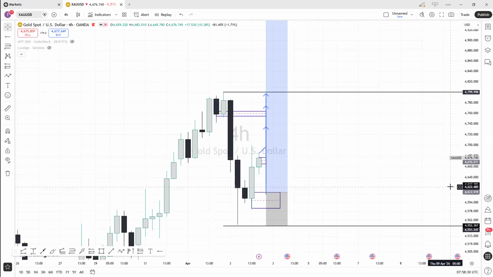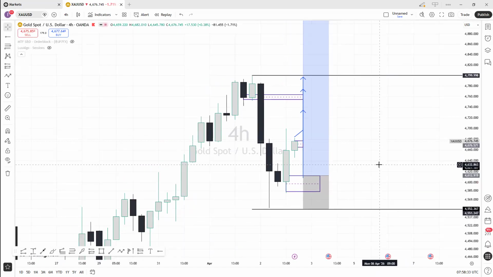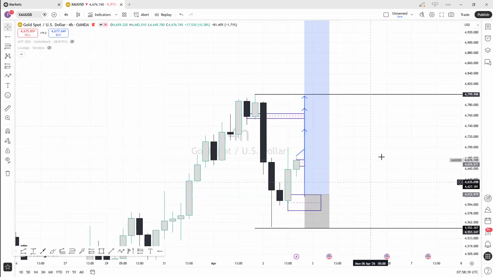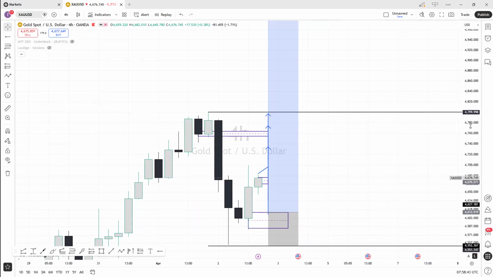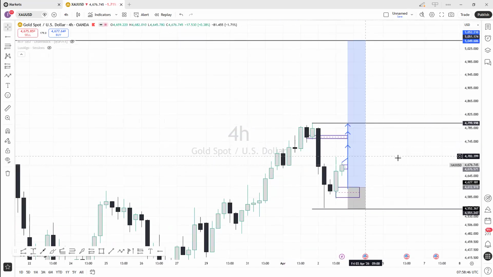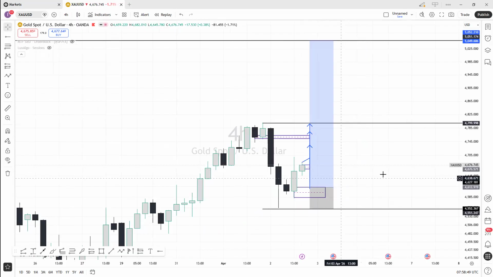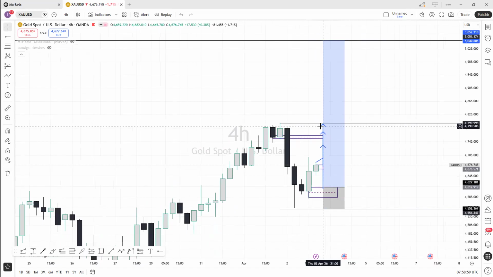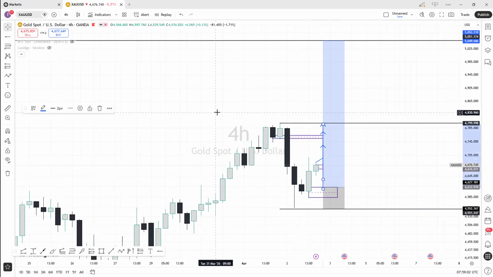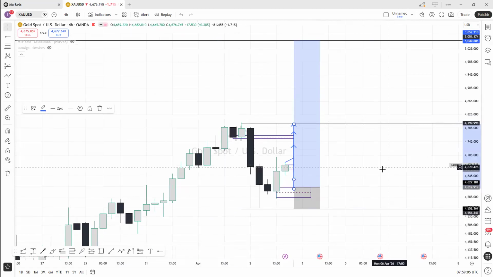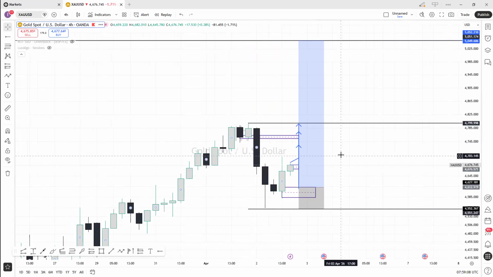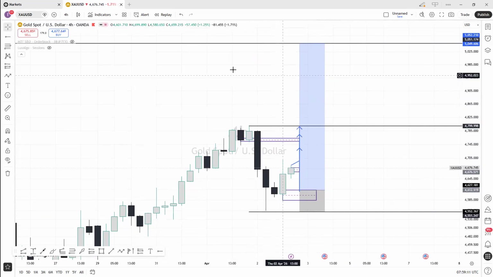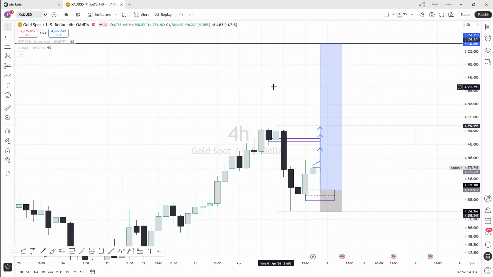You cannot trade gold with 50, unless you find a sniper entry on a lower time frame with zero drawdown. Otherwise you need enough capital to hold the move with a good lot size. So we have to be serious. We have to invest a lot of money in trading. You can't trade with 100 or 50.